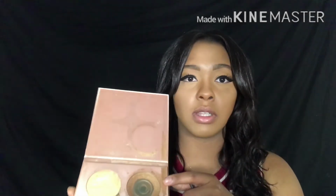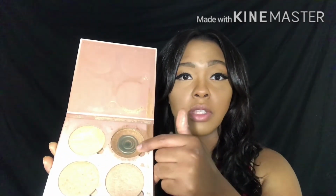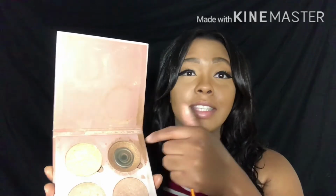I'm going to use this highlighting palette. It's the Anastasia Beverly Hills Glow Kit. And literally, I use this golden, it's so dirty, this golden bronze shade. It has hit pan. That's how much I love that one. Like, it gives me life, y'all. It gives me life. But yeah, that's the one I like.